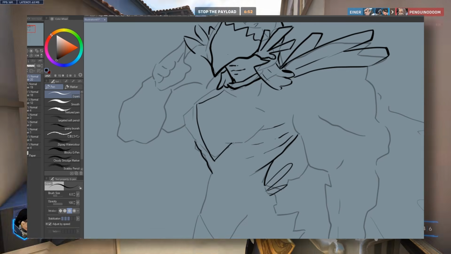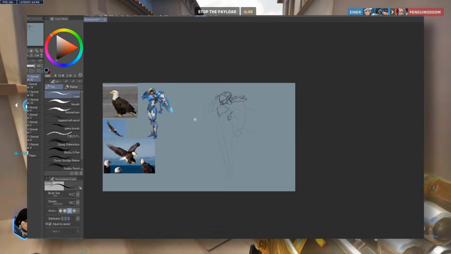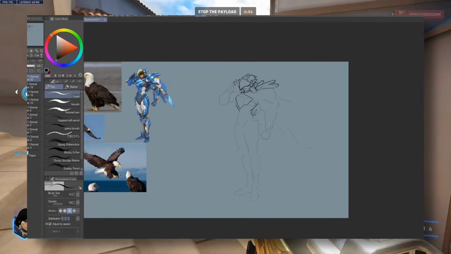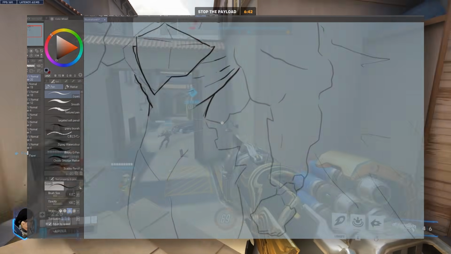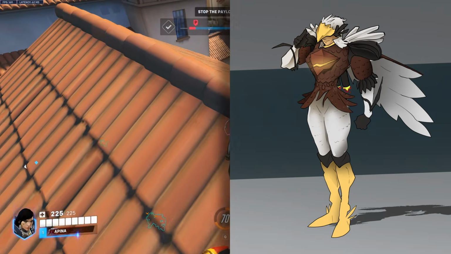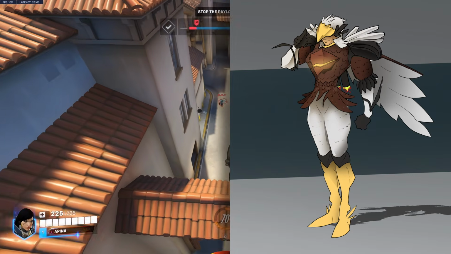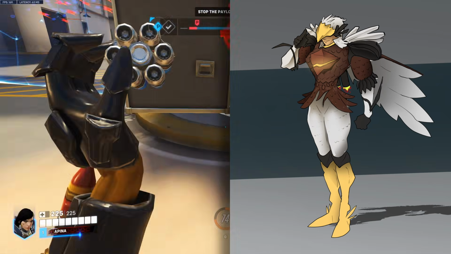So I took my time with this one, just by trying things until I got an idea that I could chase. But then I drew the helmet as an eagle head and realized I could just make the armor look like thick feathers and give it a bit of texture to make it look like an eagle. I made the wings look like actual wings to sell the eagle look and chose simple coloring to make the hard skin to draw a little bit easier. I don't know if it needs more detail, maybe more in the leg area.